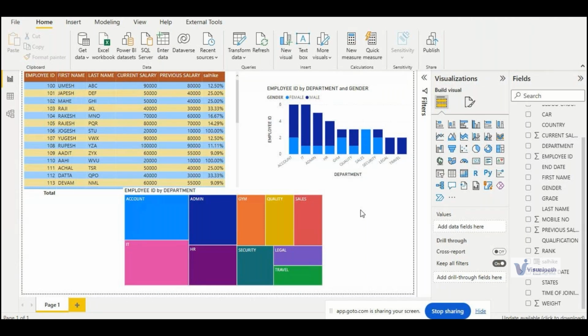Business means if you want to publish your reports in the internet and give access to your clients or users, for that you need to pay money to Microsoft and take a license of Power BI service.